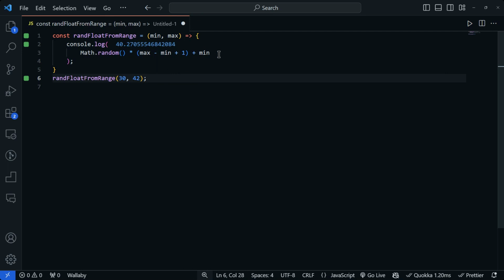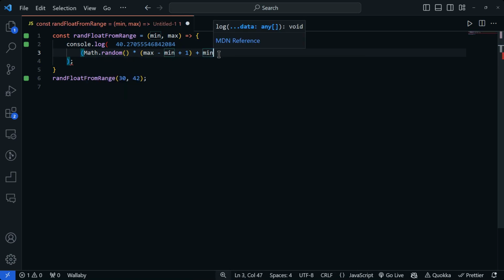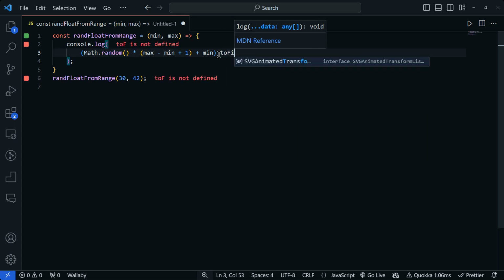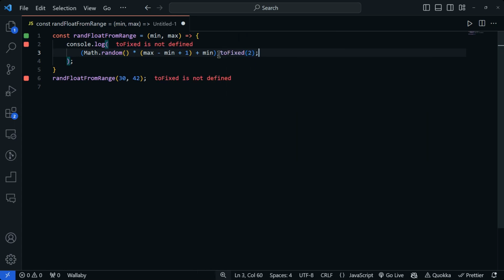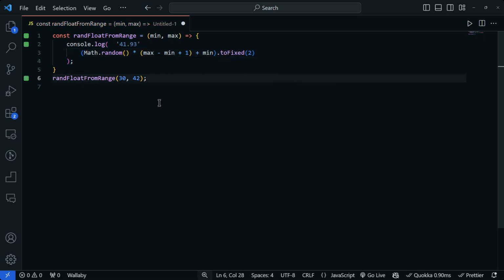We're not going to fix that right now. This is just a quick proof of concept. One thing that we can do is wrap the entire thing in round brackets right here, the entire calculation, and invoke the toFixed function, which can be run on numbers. So that way, this will show the number as a decimal number with 2 decimal points.